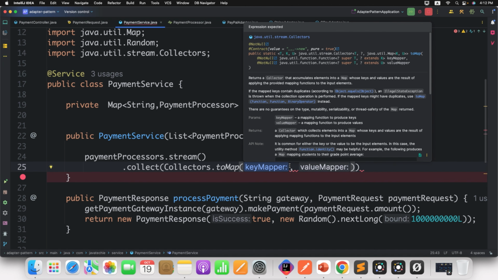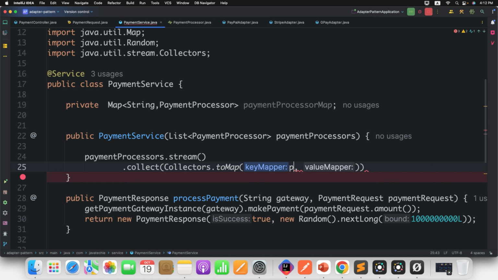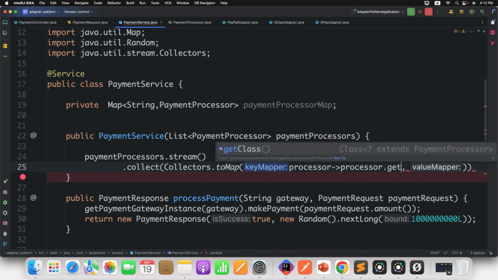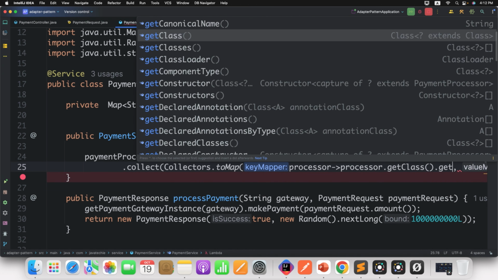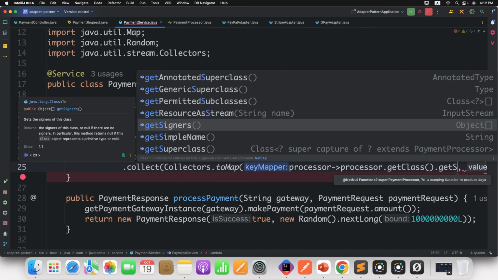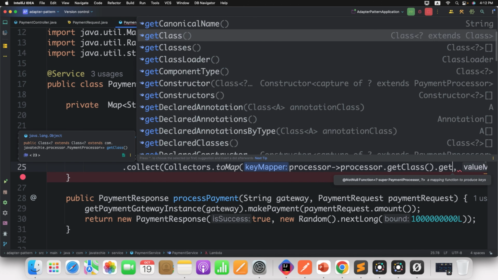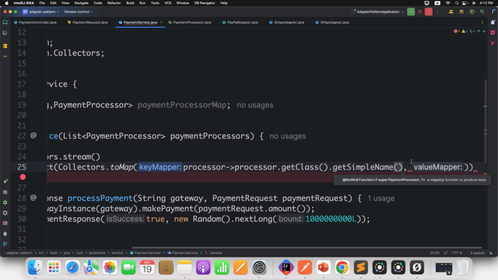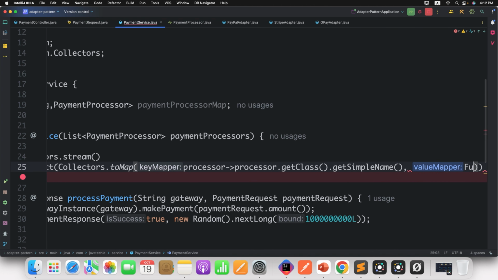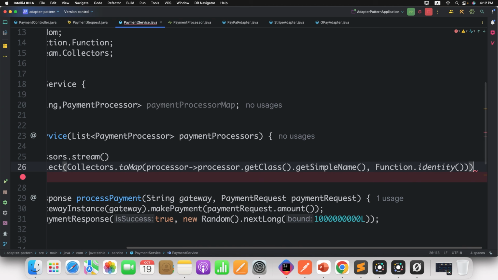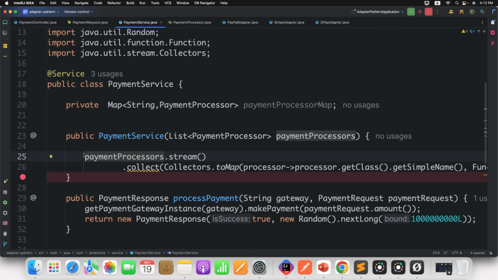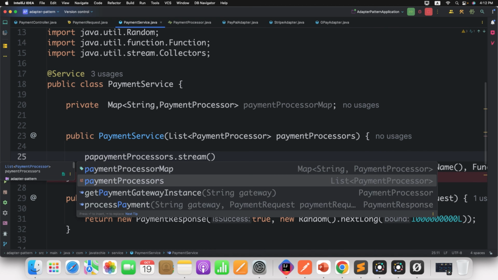To get the key, I'll just use a lambda: getClass().getSimpleName(), simple name, right? Then the value is nothing, Function.identity(). Just assign this to the map, which is the payment processor map.